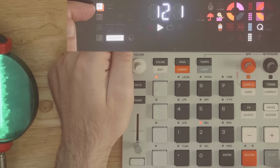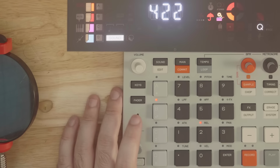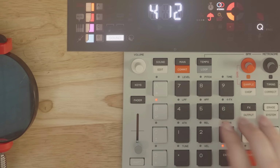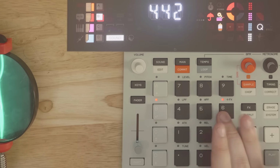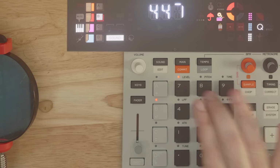You can see we're in group A. That will sort of react to the sounds being played in it. Same thing for if I'm in group B. So these are all bass sounds. And if I want to play them chromatically, I hit this button, keys.